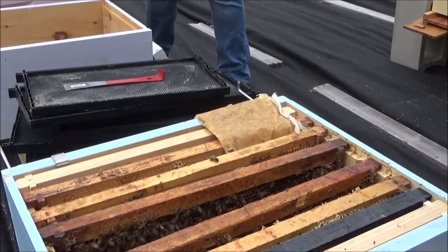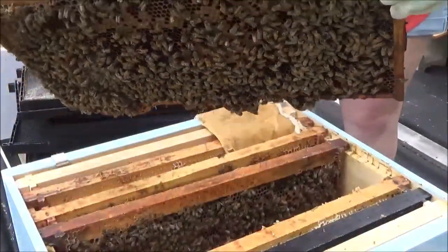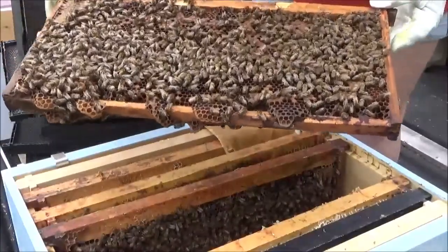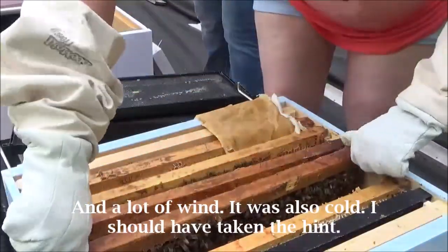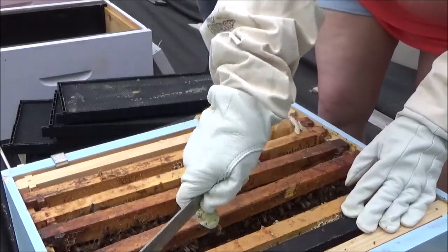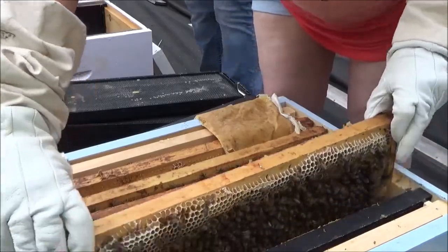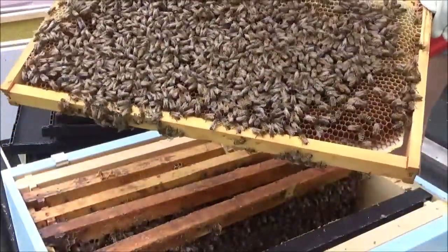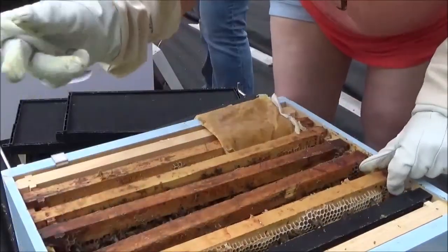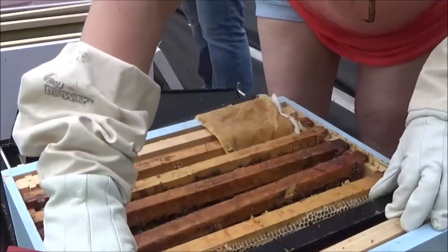Glove on because wax is sticky. And we have brood cells. We have regular frames and we have no suspicious queen activity. Hoorah! Honey frame or nectar frame. We have pollen, lots of pollen. Some larvae at the bottom. And next, they glued all these little suckers together, which is good. Means they're accepting them as their own.